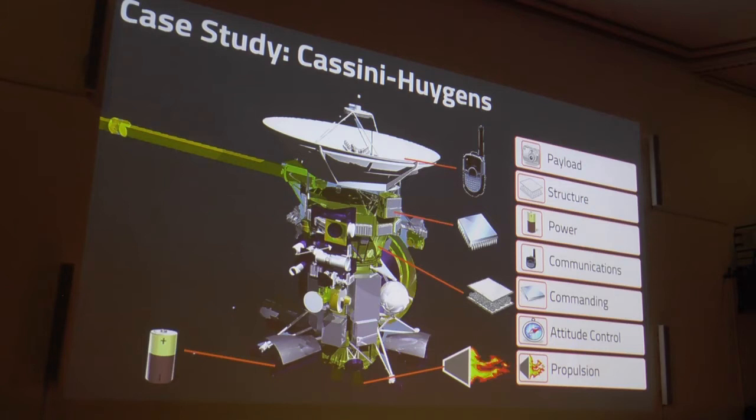There aren't any solar panels on this satellite — can anyone tell me why? It's so far from the sun, so you can't get a lot of power out of a solar panel at that distance. So, like any self-respecting rocket scientist, they go for nuclear. This isn't a big nuclear reactor — it's an RTG, or radio thermal generator. It's basically a lump of plutonium that gets quite hot, and from that heat you generate electricity using some cleverly treated metals.